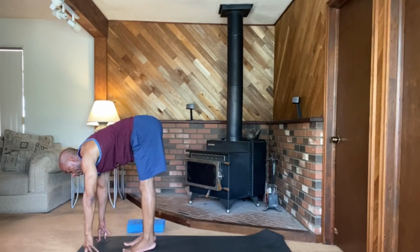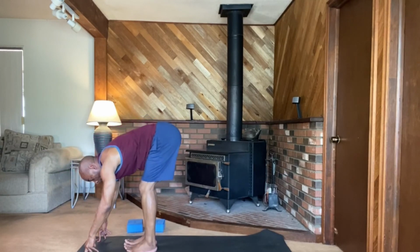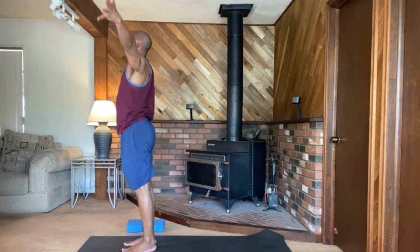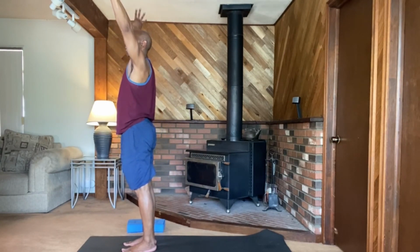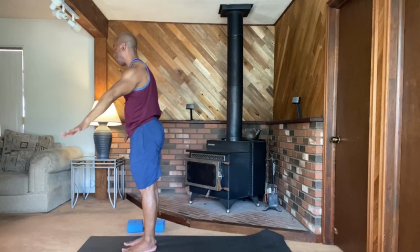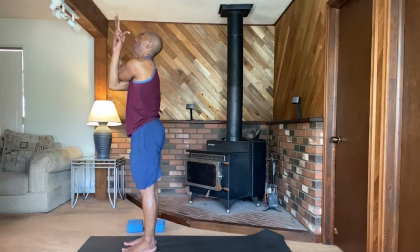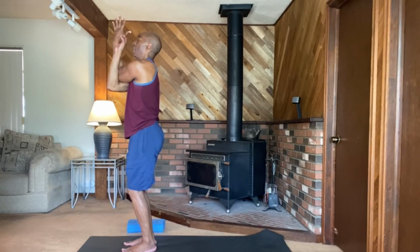Inhale, monkey. Exhale, fold. We're going right into the next section. Inhale, rise all the way up. Reach to the sky. Keep it moving. Exhale, bring the arms down. Now bring right arm down and behind left. Going to those eagle arms. Cross at the elbows. Wrap it up. Bend the knees. Shift weight into left foot.